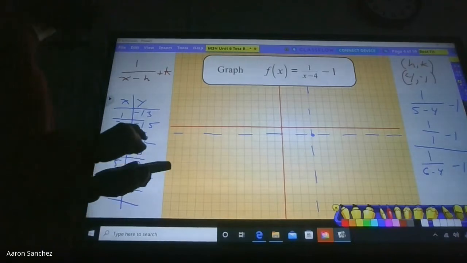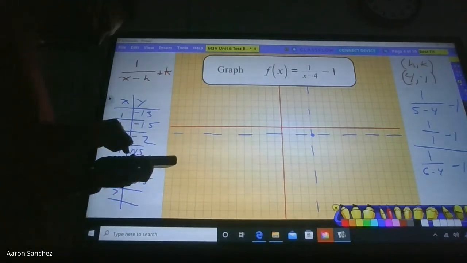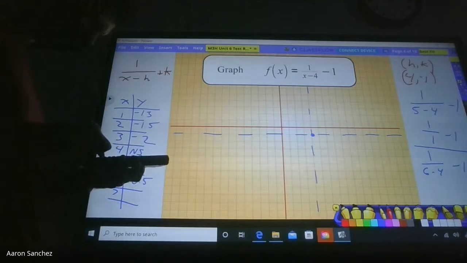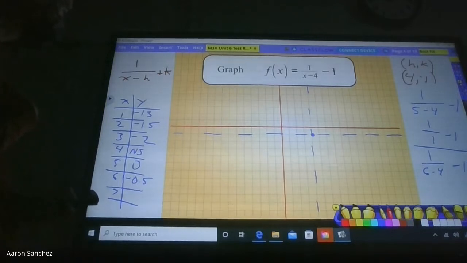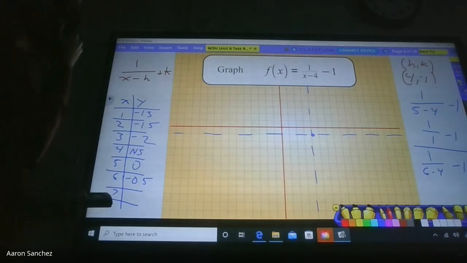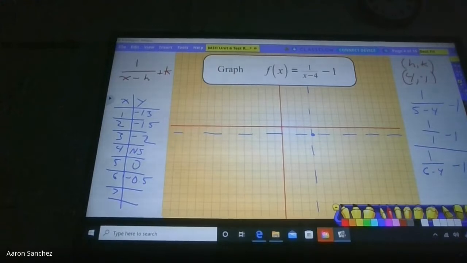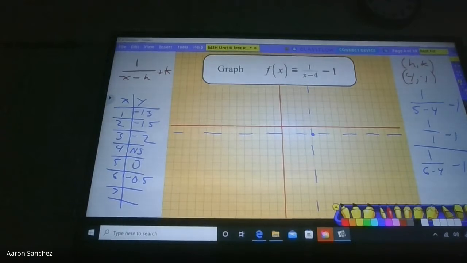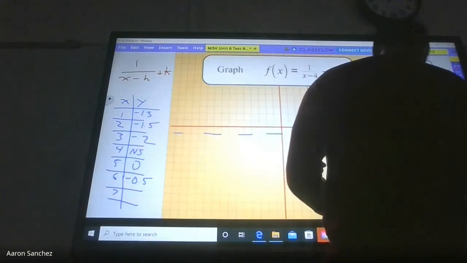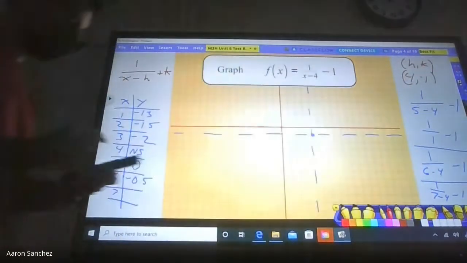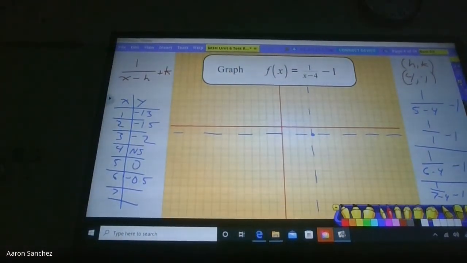Did I calculate the first one right? 1 divided by 5 minus 4. Okay, so then this should be, I feel like it doesn't seem right to me, but we'll see in the graph. What am I doing wrong? I don't know. What do you guys think? You guys think Omari's still affirming? Thank you, Omari. Let's see. 7 minus 4. I think it's correct. We'll see in the graph. I feel like it's not right, but we'll see in the graph.